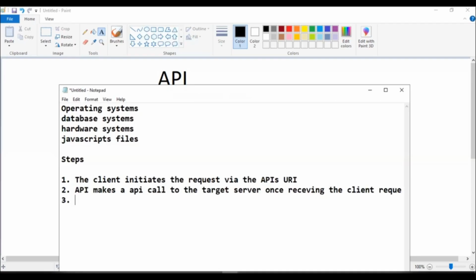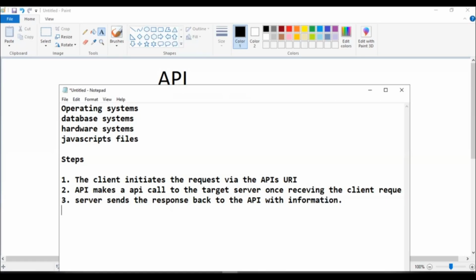Then the server sends the response back to the API with the information, right? It is the third step.